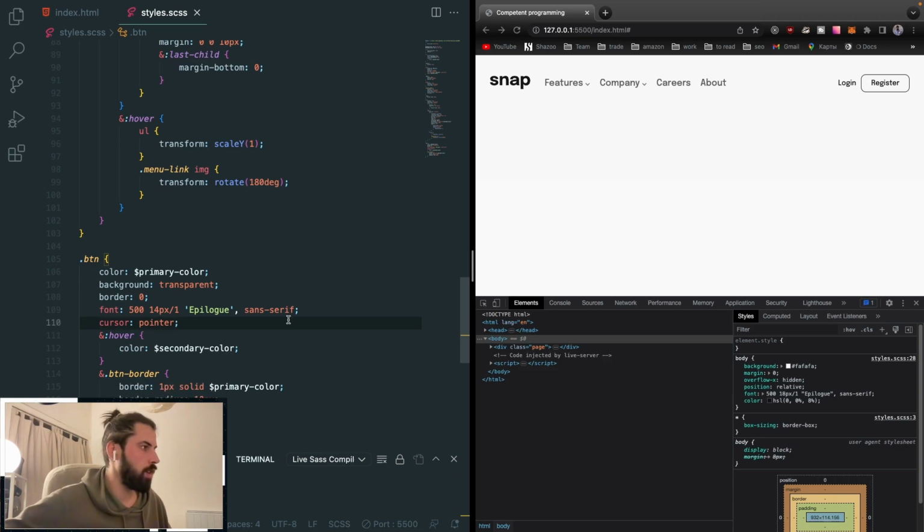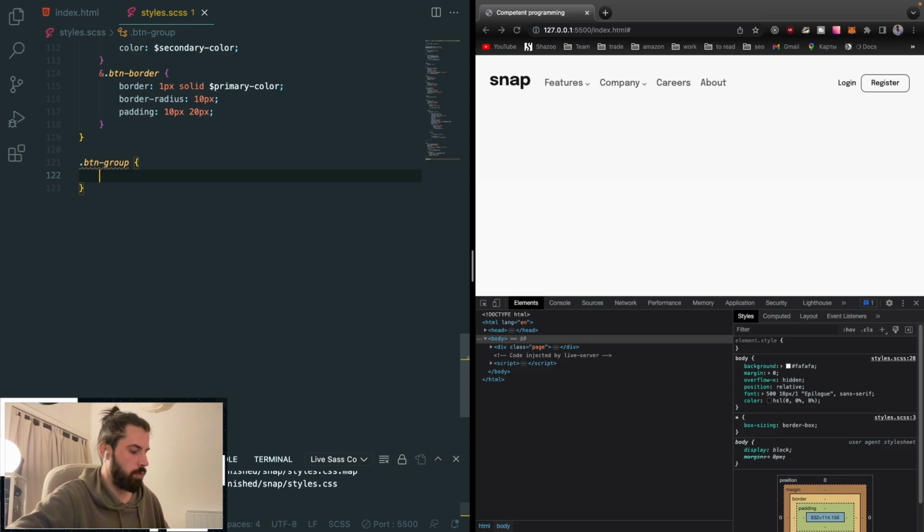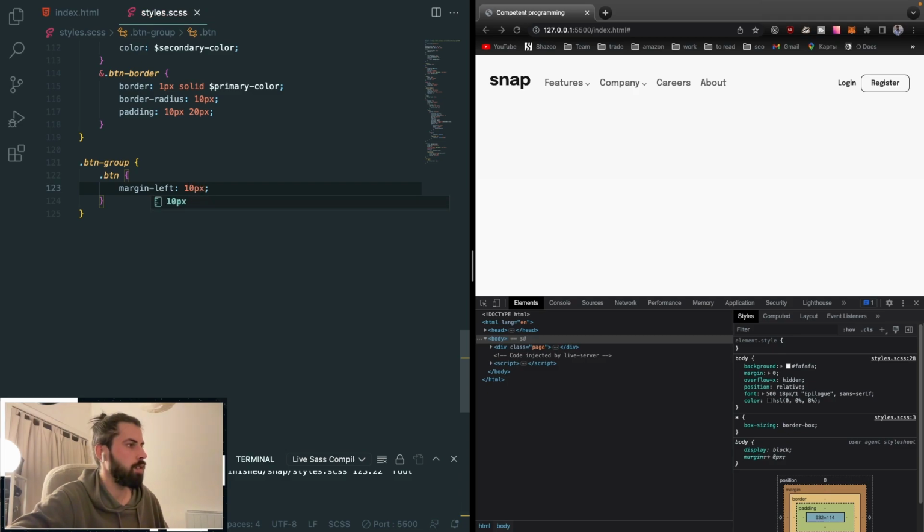Let's adjust also here when we have our button group. For each button we're gonna put margin left 10 pixels or margin right.